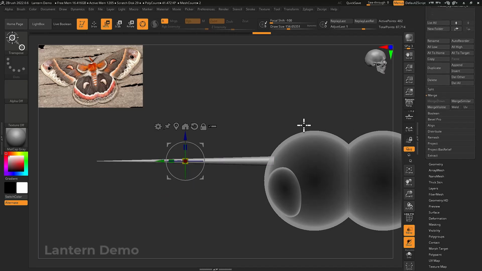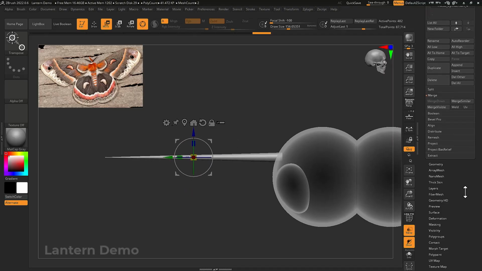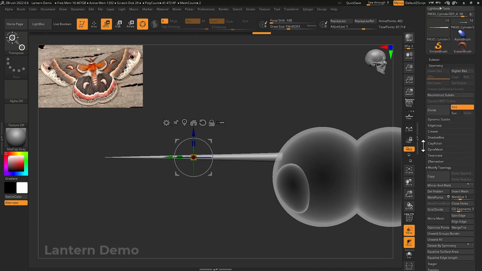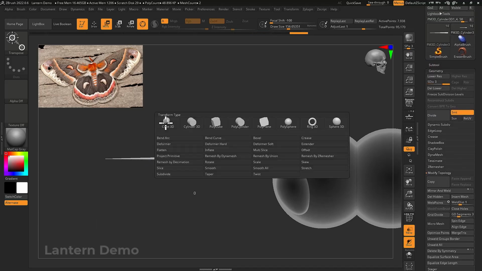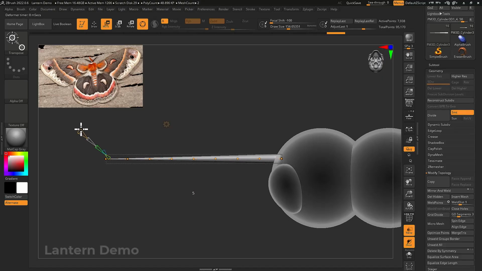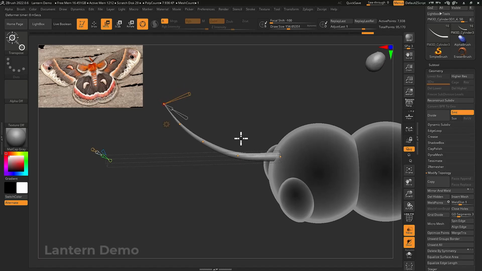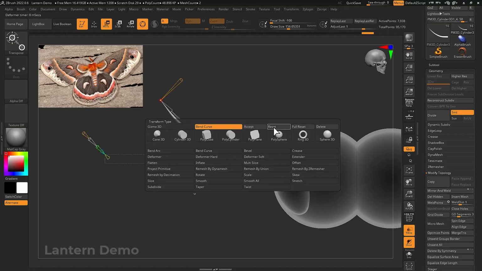All right, it's pretty decent. Like I said, nothing super accurate here, just a decent representation of a moth. Just going to subdivide a few times there. Make sure to get rid of those to use the bend curve. Lower those points because that was a lot, and just give it a little bit of a bend, like so. All right, just find a curve you're happy with. Happy with that? Just hit accept.